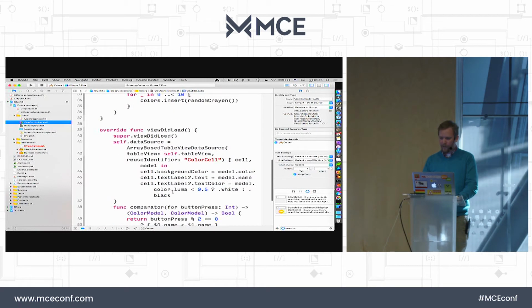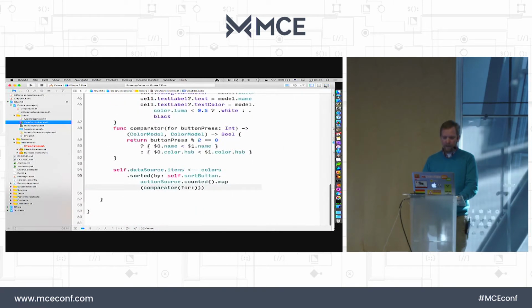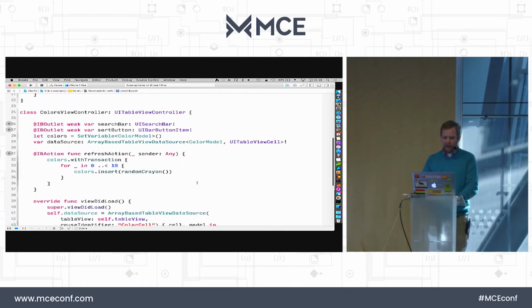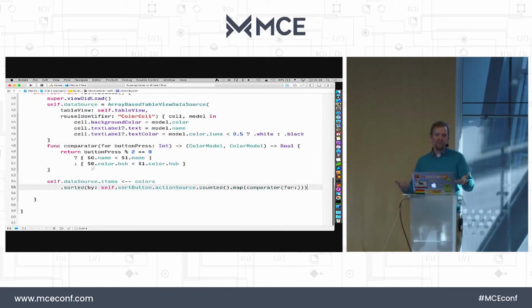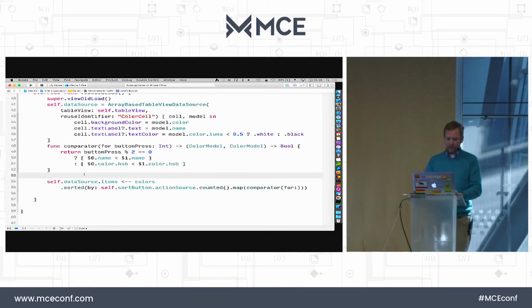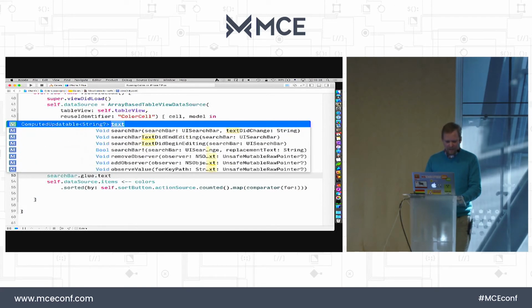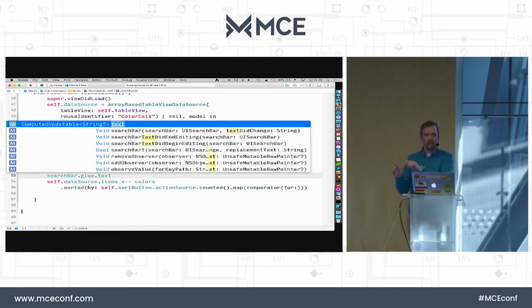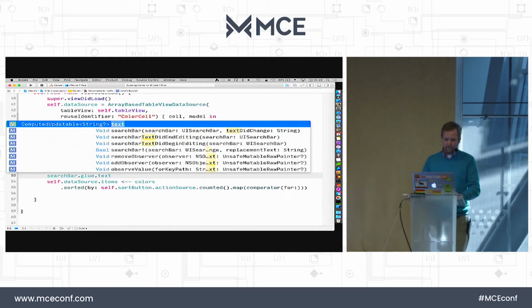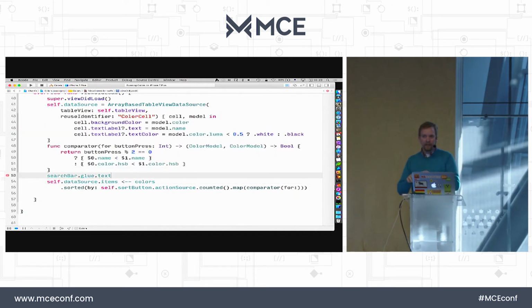All right, so switching back to our sources, now we have the search bar connected. Obviously, we need to have some sort of observable value out of it. That's not very difficult because we have a search bar, so we can take a look at its glue and extract the text field out of it. This is called a computed updatable, whatever that is, but in reality, it's an observable string. Well, actually, it's an observable optional string. Okay. Fine, so this will be the text that the user entered into the search bar.